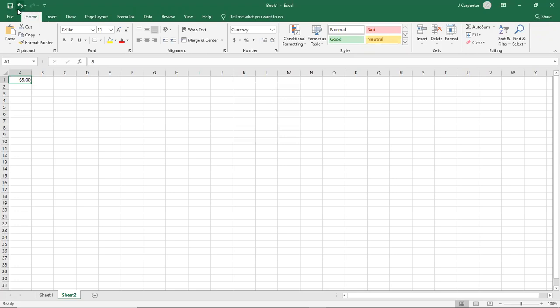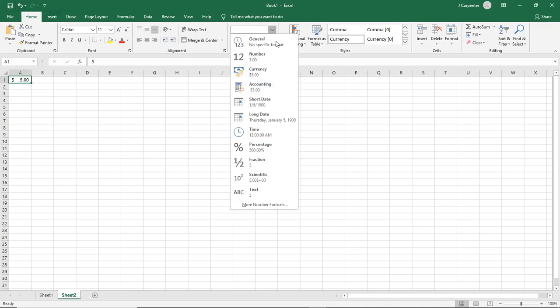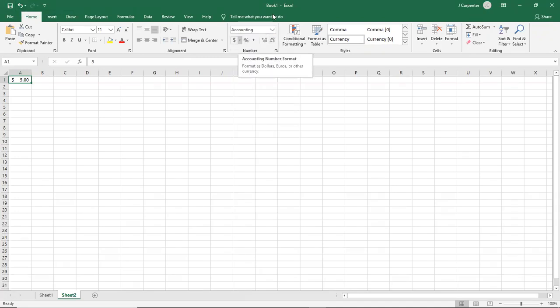Now this right here next to the save button, this is your friend. This is my best friend. This will be your best friend because I make 10 million errors in Excel and you might too. So that'll undo the format change. I could have also just hit this dollar symbol and it makes it dollars. Now, if you actually go under this little tab right here, you can change it to other types of currencies like euros or the yen or the pound, or you can hit more for all sorts of other options.